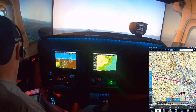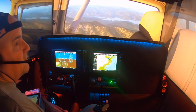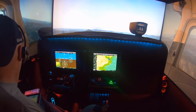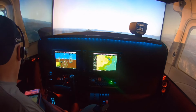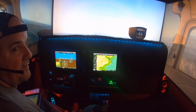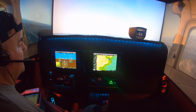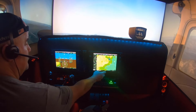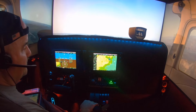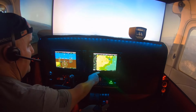So we've got some beautiful weather. It's probably going to get a little bit of the sun coming in. And we set the time on this to be right around sunset, so when we're coming into California, we'll be right at sunset. We're at 8,000, we're going to level at 9. Throw on the next red if we want. We've got traffic on.